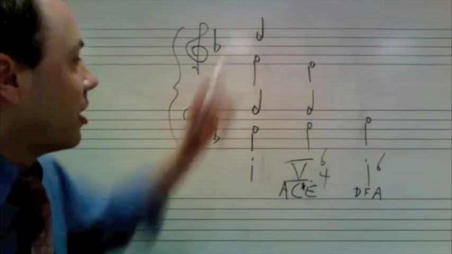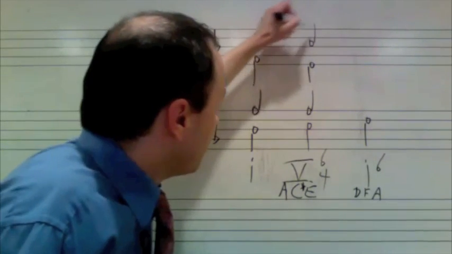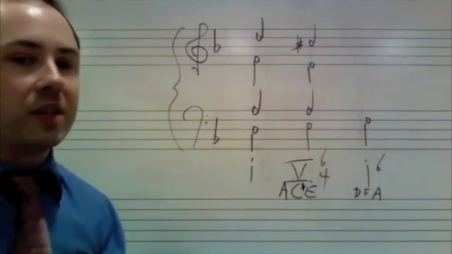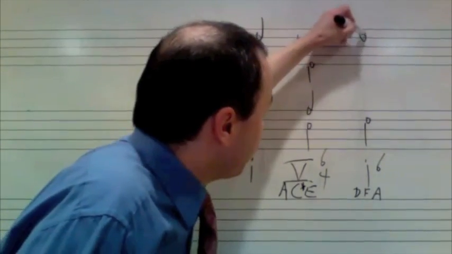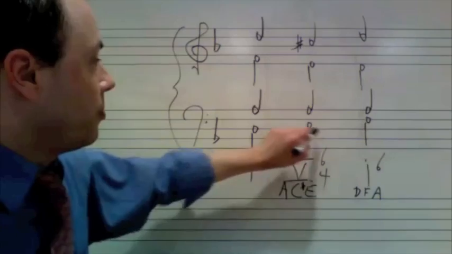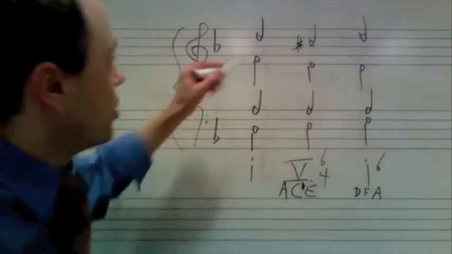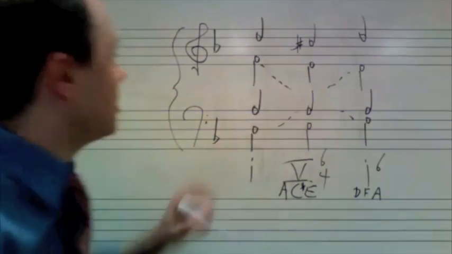What am I missing now? C sharp. My soprano can move by step down to C sharp. Leading tone in a soprano voice always resolves up to tonic. There's a really cool line now between the alto and the bass. Now, you see the voice exchange, right? Oh my god, yeah. I have a voice exchange between my alto and bass.